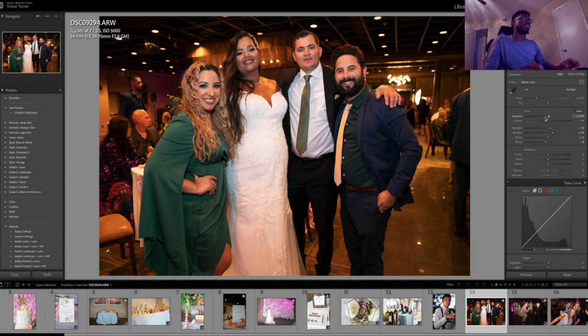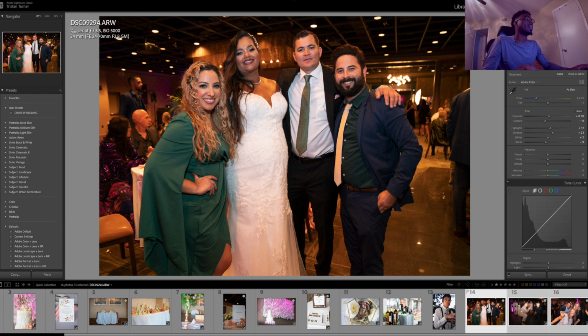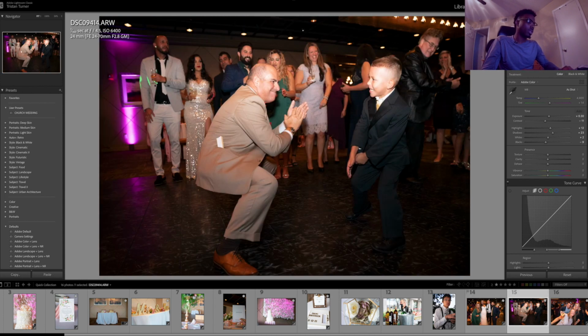All right, so I'm gonna copy and I'm going to apply it to all 3 photos. I'm gonna right click, go to develop settings, and then paste settings. And the same editing that I applied on this photo is gonna transfer over to these 3. So we have before and after.